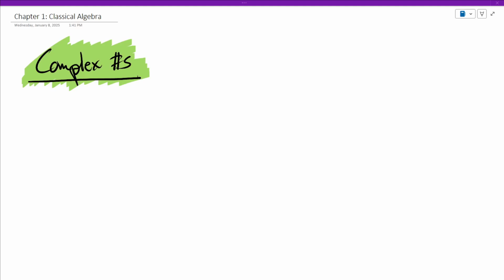In our very first video, we're going to introduce the complex numbers. So throughout the entire course, N, Z, Q, R, and C are going to be the standard things: natural numbers, integers, rationals, real numbers, and complex numbers. We're not going to go through the construction of the real numbers from Q, but we will define the complex numbers in terms of the real numbers, and we're going to do that now.